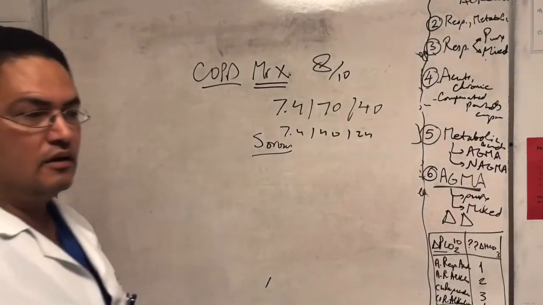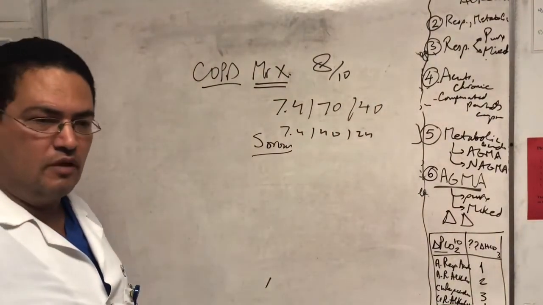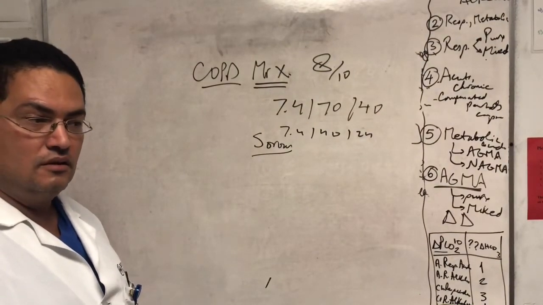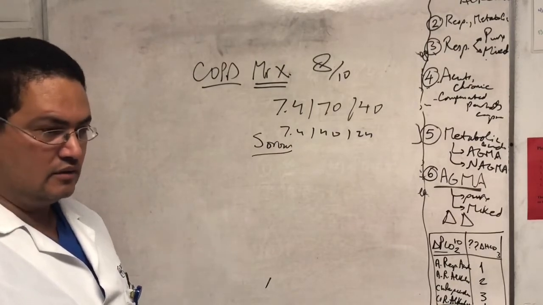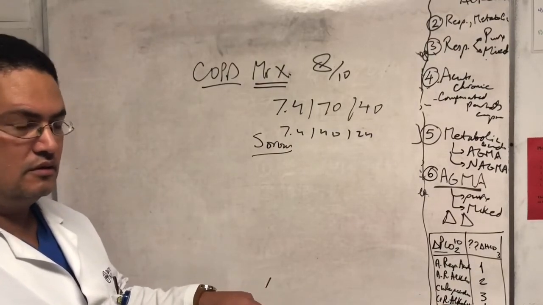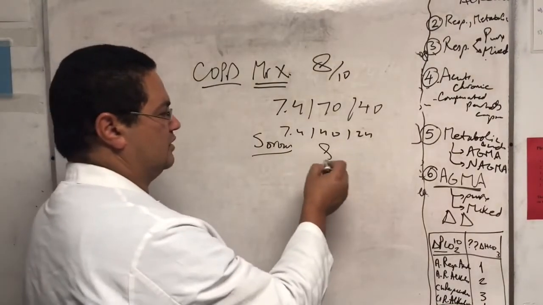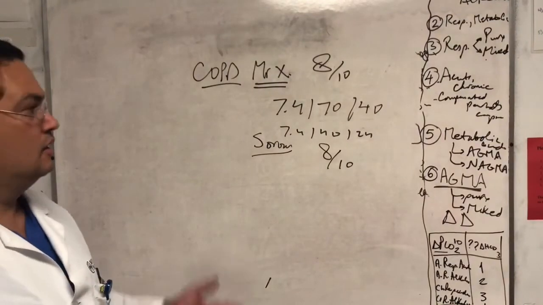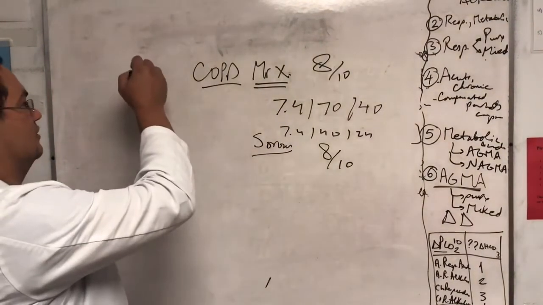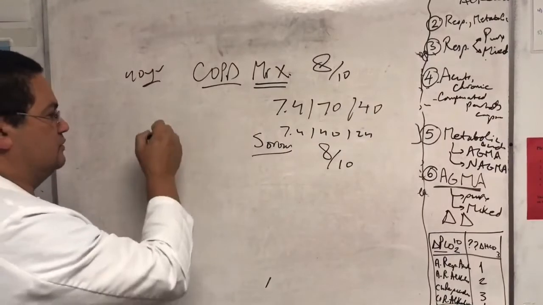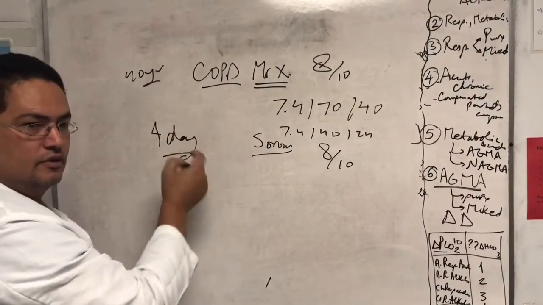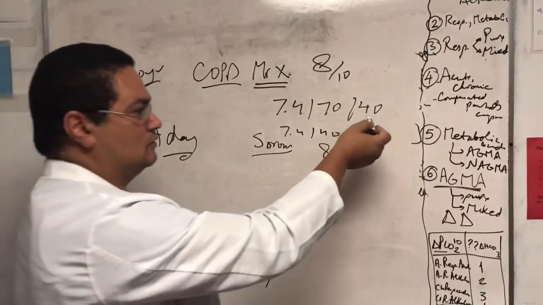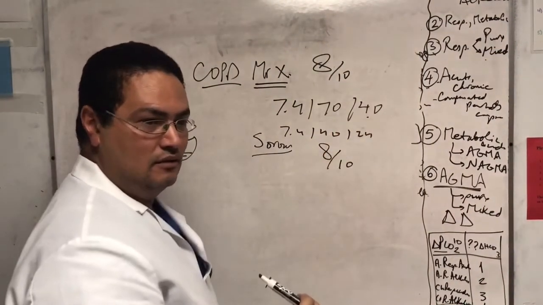Okay? Had a car accident. My lung is fine. It's just my pelvis is shattered. So then I developed ARDS. So I was normal today. I had the car accident. Tomorrow I'm in ARDS, and my lung shittiness score is 8 out of 10. Right? I became as shitty as the other guy. This guy spent 40 years to become that shitty. I spent 1 day to become that shitty. Right? What's the difference? He had all the time in the world to raise his bicarb. I didn't. I didn't have the chance.